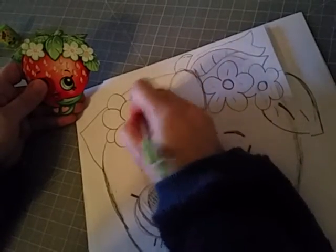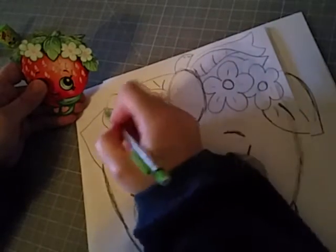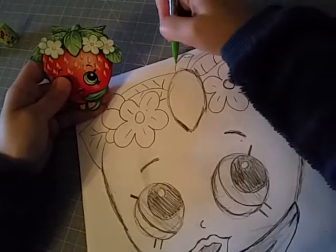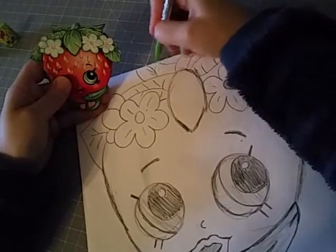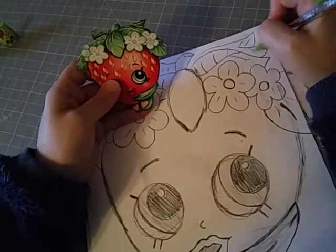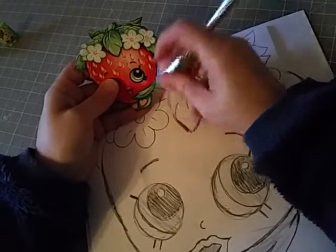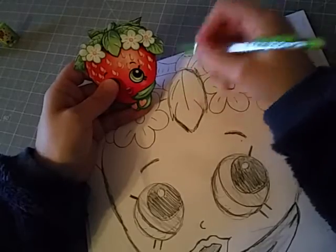So I'm going to go ahead and do some detail on the leaves now. They're just lines with some branches that come out. And there's one in the back here. Okay. And then of course we have to do this front one. It's like the main image, this front one. I'm going to erase a little bit and just do a point. There.